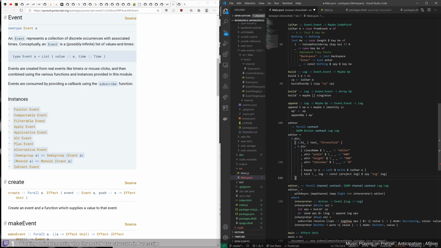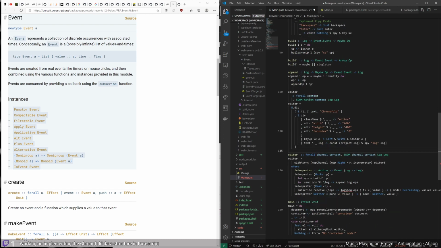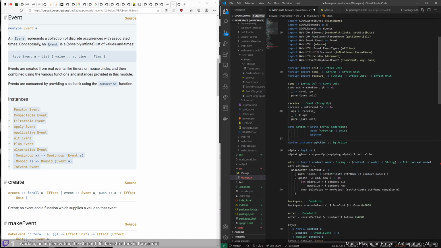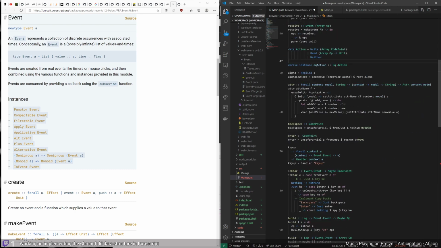So that breaks the symmetry a little bit. It's not the most beautiful. Although I suppose I could reestablish the symmetry by saying that read actually gives me some code points out, but yeah, that's not really true though.